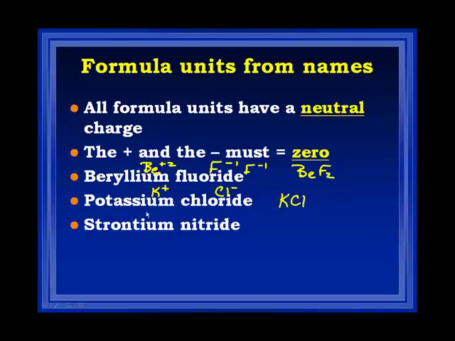Doing the next one, strontium. Strontium is Sr. You'll find it in group 2A, which means it has a +2 charge. And then nitride is nitrogen, and it has a -3. And if you recall, this is the one where it takes a couple of each to put them together. So it takes 3 strontiums and 2 nitrogens to cancel out to 0. So there's the chemical formula for strontium nitride.